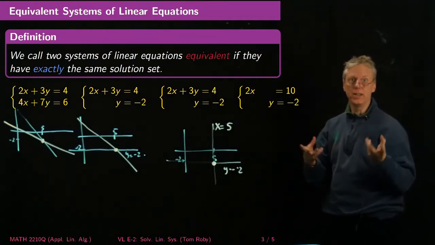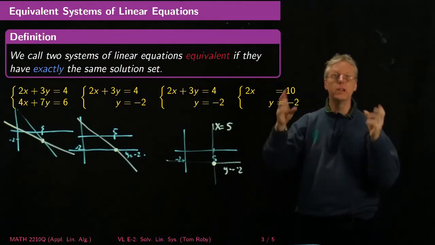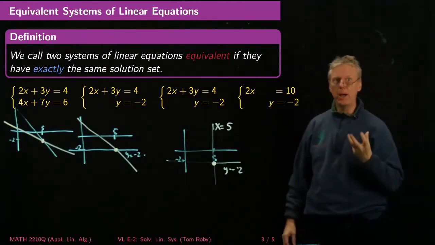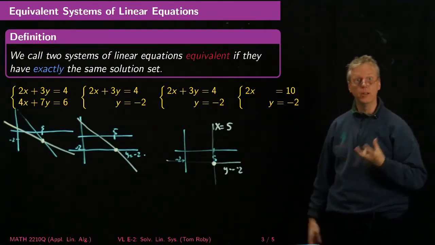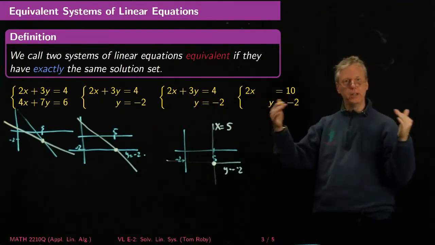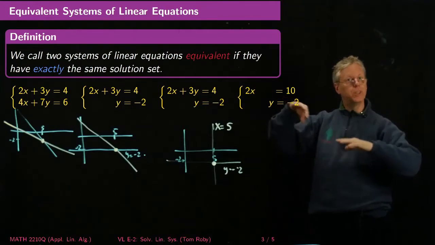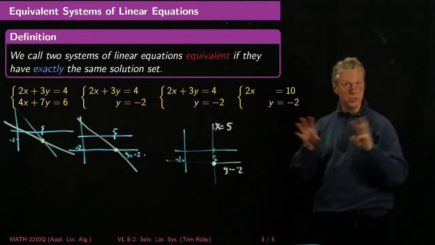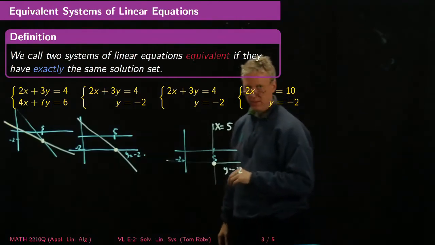Since what I care about is not the equations themselves, but just the solutions, I do things to the equations that make them simpler and preserve the solution set. It's a powerful idea in mathematics to figure out the thing you care about and then figure out what doesn't change the thing you care about, but you can make other changes around that.